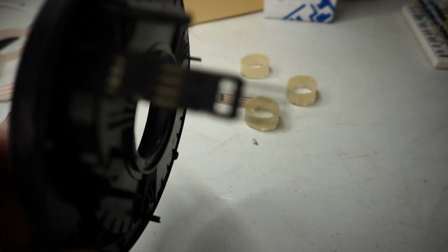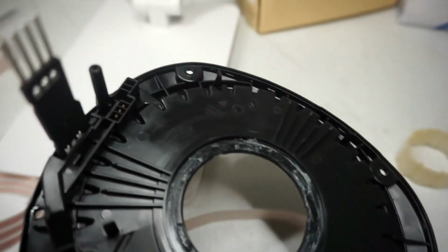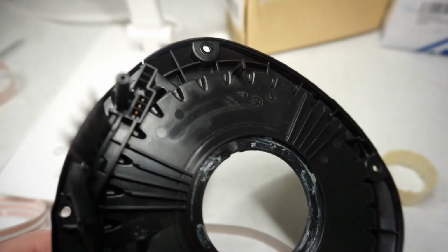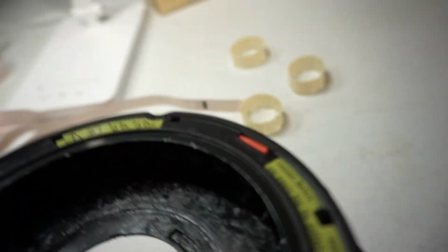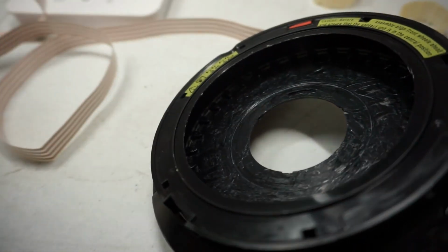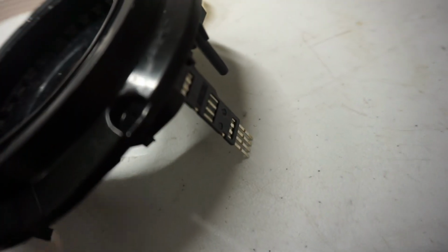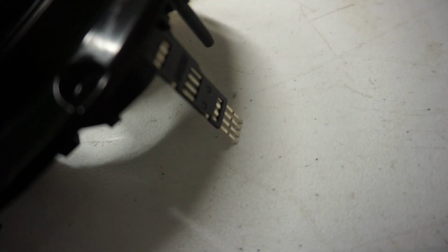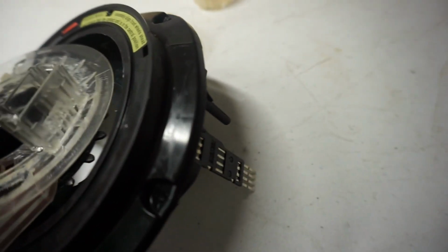See, there's where those four pins go down and connect, and then there's 3 pins right there when you plug this on, right? And somehow those cables, see this right here, all of these ribbon cables were wound around this with these little rubber bands kind of holding them. And this was in here, just like that. And that's where the two connectors go when you put the steering wheel on.